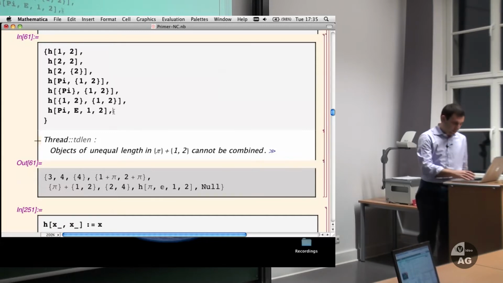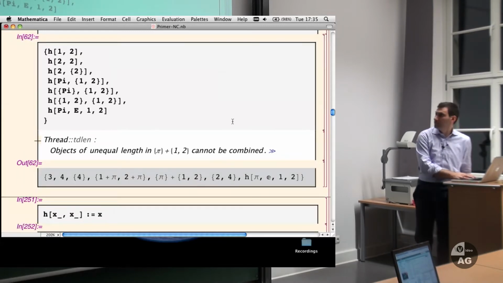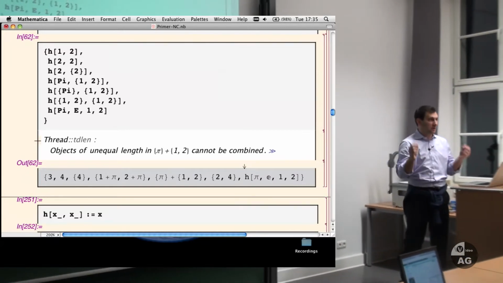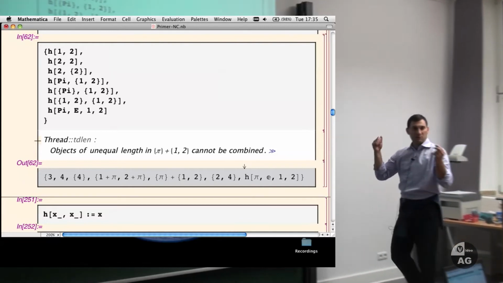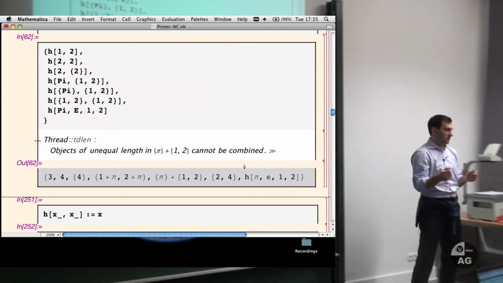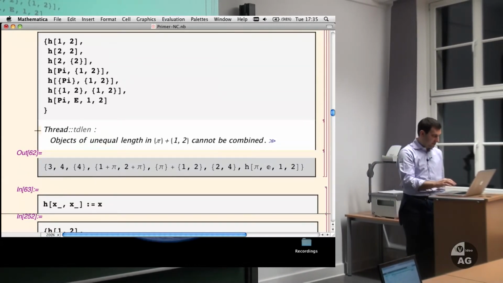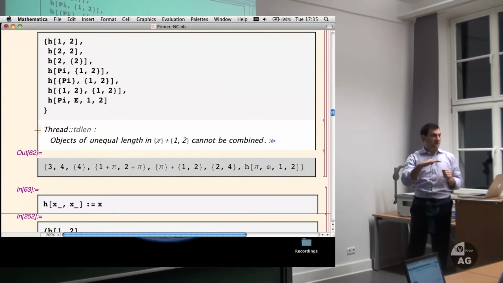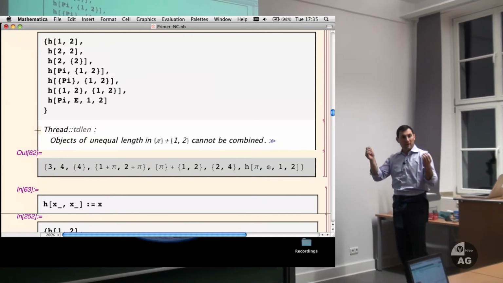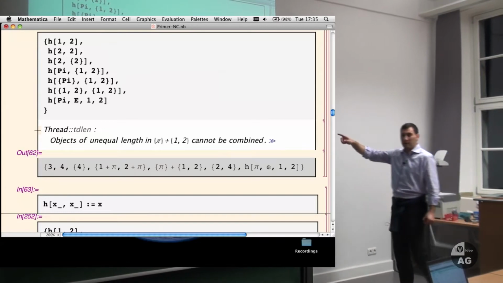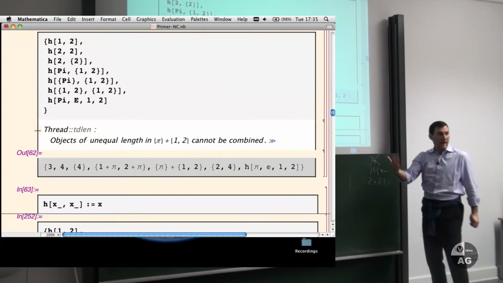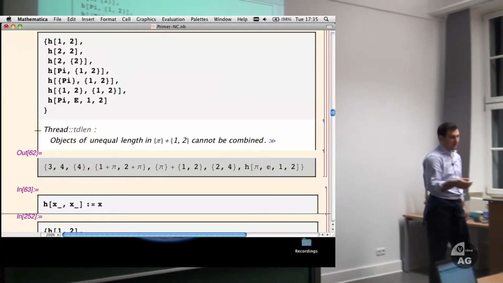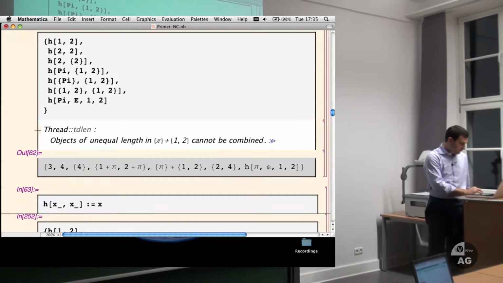Oh, look at that. There is a comma. Okay. So far, so good. Now, second definition of h. Remember, h so far, h of x, y returns x plus y. Now I define h of x, x. I didn't clear the definition of h, so h of x, y is still active. And now I have added this second definition, h of x comma x, and I will return just the entry x.